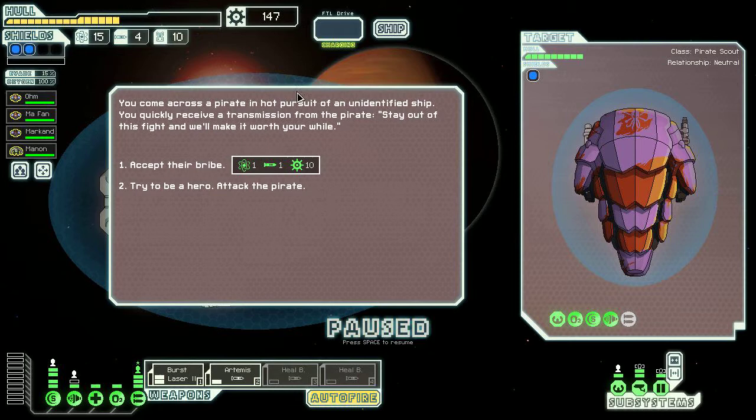You come across a pirate in hot pursuit of an unidentified ship. You quickly receive a transmission from the pirate. Stay out of this fight and we'll make it worth your while.